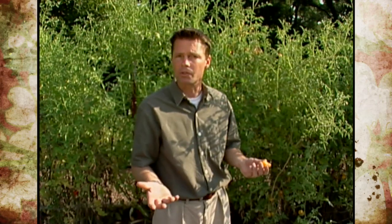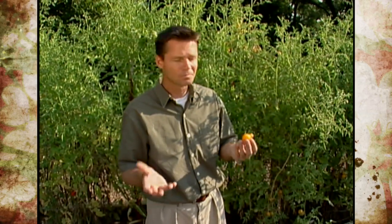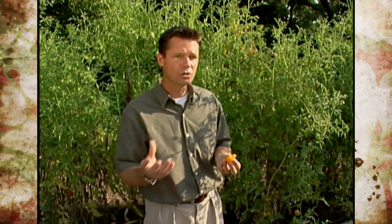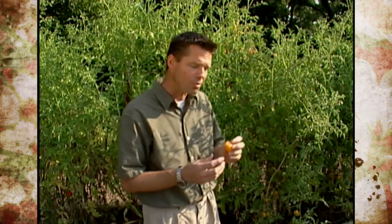There's sort of a myth going around about yellow tomatoes — a lot of people say that they're lower in acid or have low acidity. I'm here to tell you that that's not exactly true. Just because a tomato is yellow doesn't mean it is lower in acid content. Yellow tomatoes and some orange tomatoes have a higher sugar-to-acid balance, so they just taste less acidic than red tomatoes. Those extra sugars actually mask that acidic flavor. So acid or not, the yellow pear tomatoes are absolutely delicious — very sweet, great to snack on out in the garden.